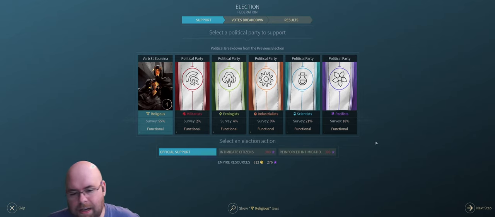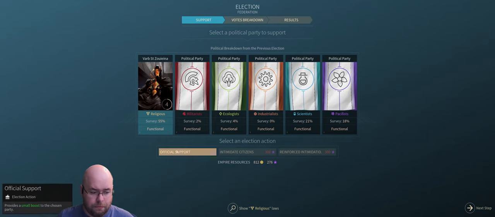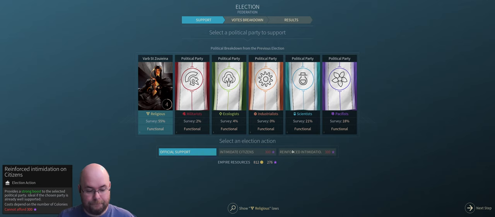All right, it's election time. So we have 3 options for elections. We can do official support, which is giving a small bonus to one political party. We can intimidate citizens, a strong penalty for one political party, although we can't afford any of the other stuff, or reinforced intimidation, which is a strong boost to a selected political party.